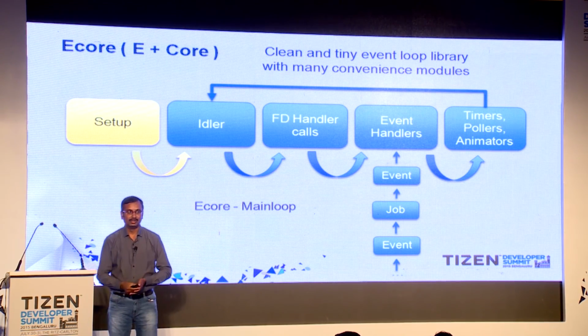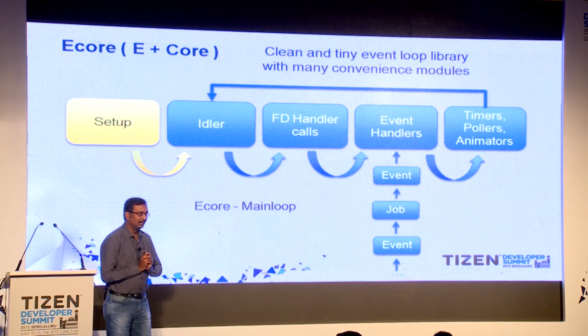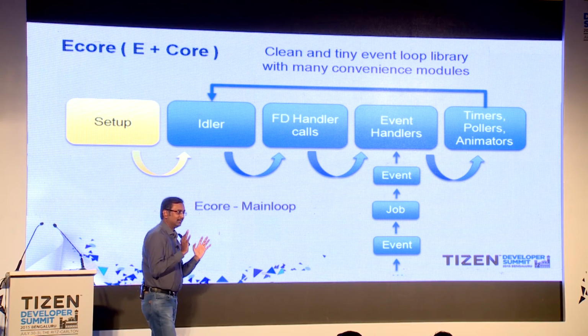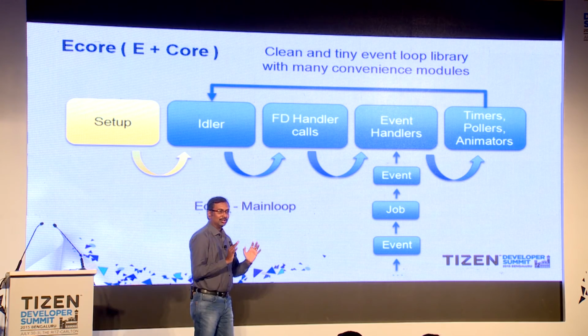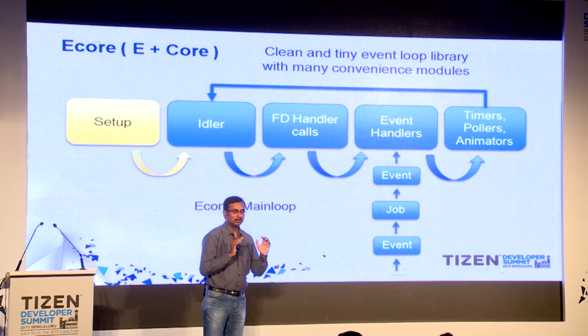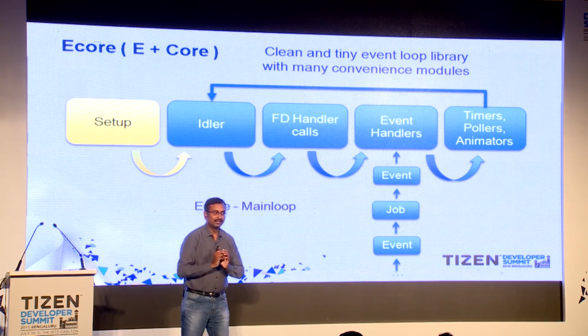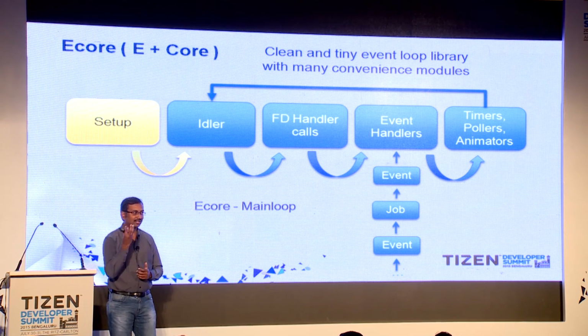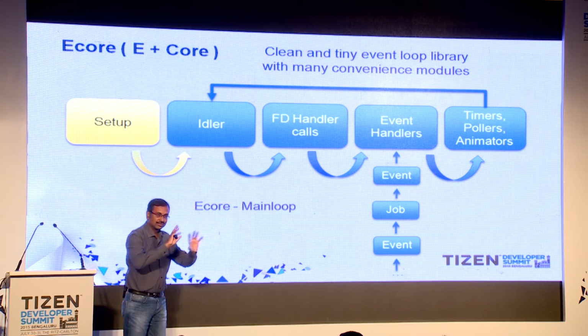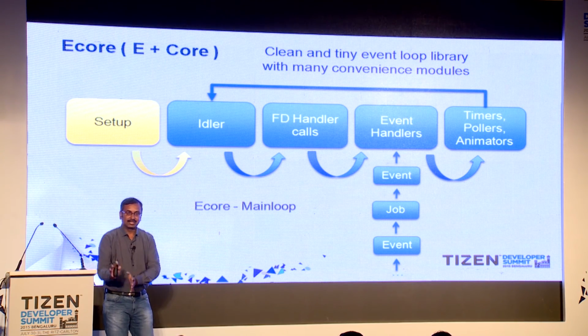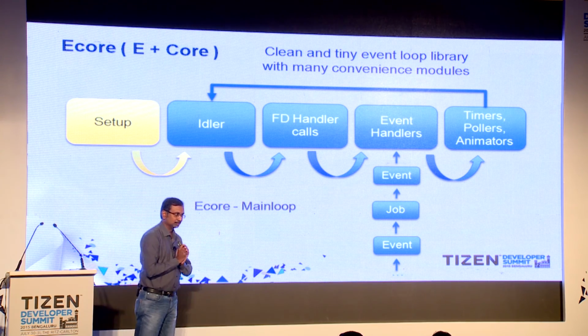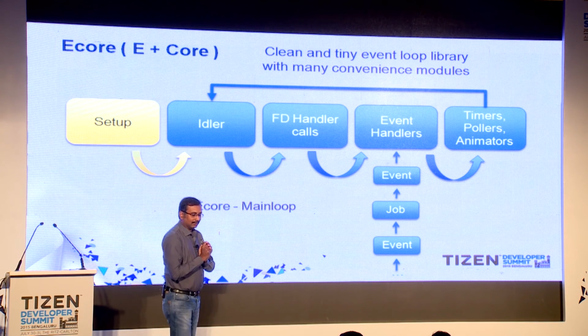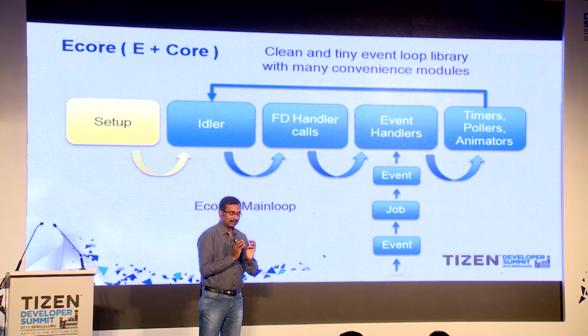The next part is Ecore, the main control thing. In any UI framework, the basic thing is that you need one main control loop. It's provided by Ecore, which delivers the events. It can be a key event, touch event, timer event, or any sensor events like rotation, etc. It's all delivered through your main event loop. So this event loop, delivering all these events to your application, gives the controls to your application.